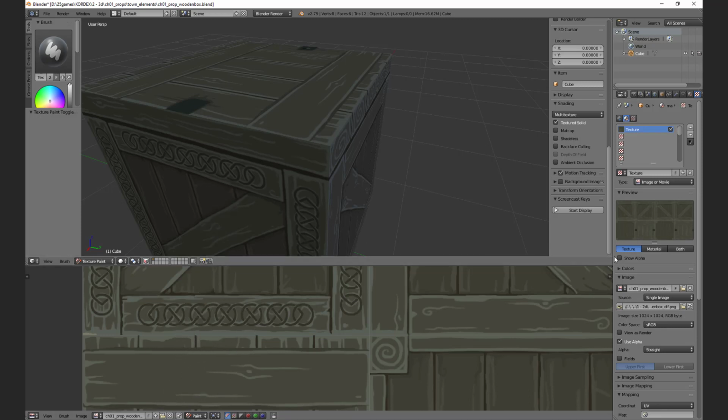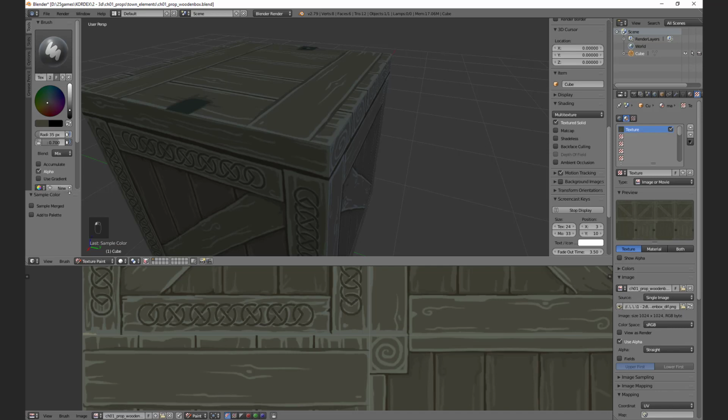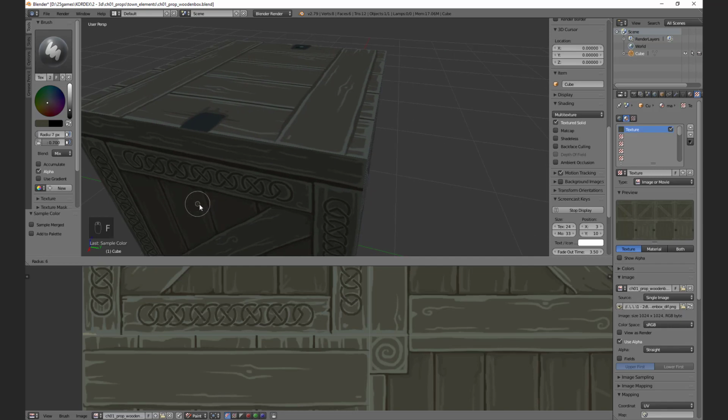Maybe you know the shortcuts. S is for color picking. So the color is now selected here. And F is the brush size.